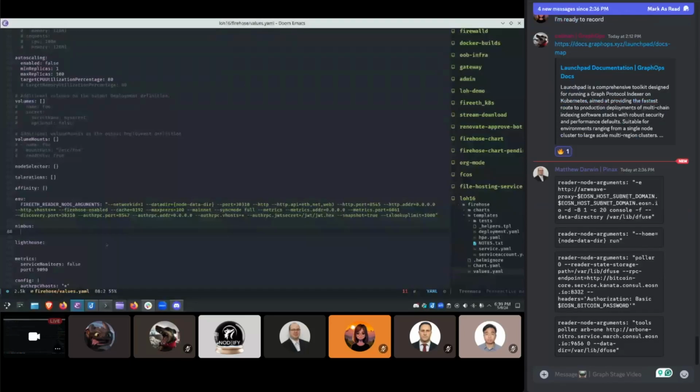People have to stick their values in Nimbus or in Lighthouse, and you can't really make that under a common config section. So yes, hard to do charts with dependencies and stuff like that. Logic escalates at a loss of readability very, very fast. So we're back to that philosophical argument. And I think the point I wanted to make is we do struggle with that balance a lot. We also don't like Helm templating, and we don't like code that reads like Helm templating.